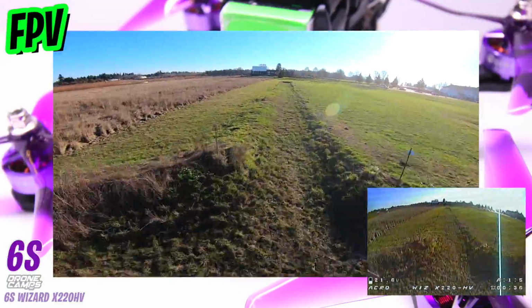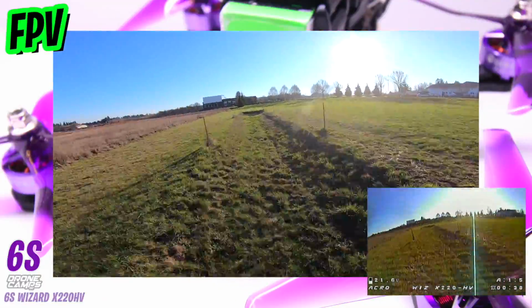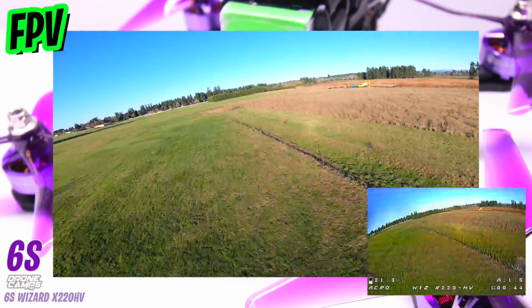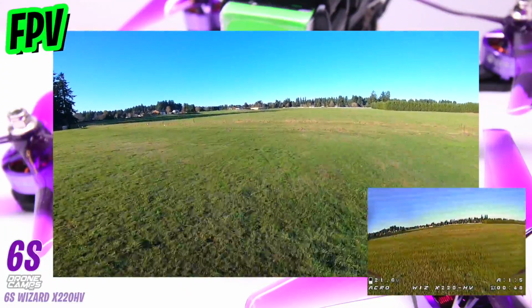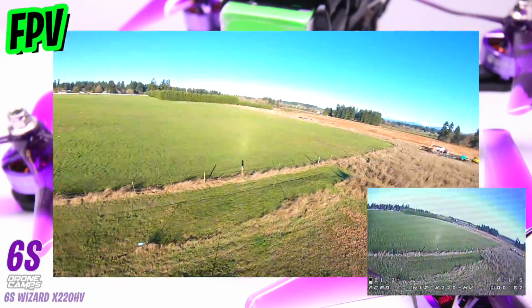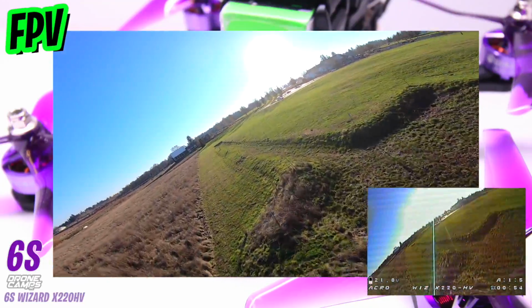You also have to back off the throttle and almost learn how to fly all over again on 6S, because look at how snappy everything becomes. Yaw axis is just really alive. The roll and pitch are very sensitive as well. You can back down the rates if you don't like that, but I'm loving the way this feels on 6S.